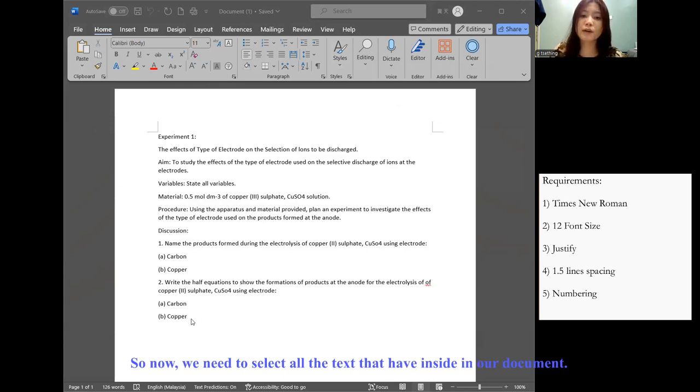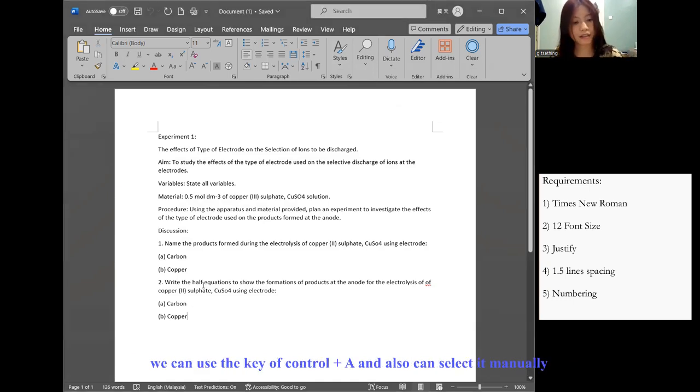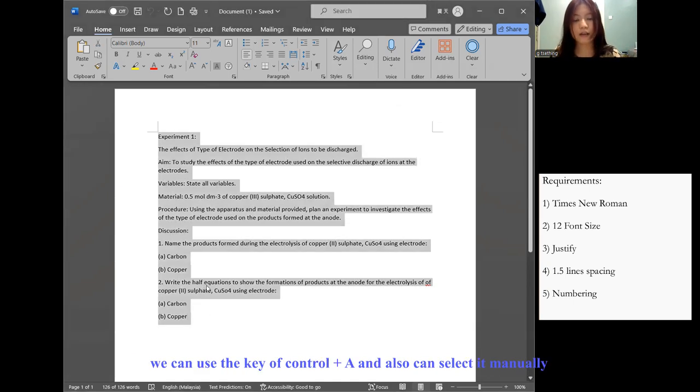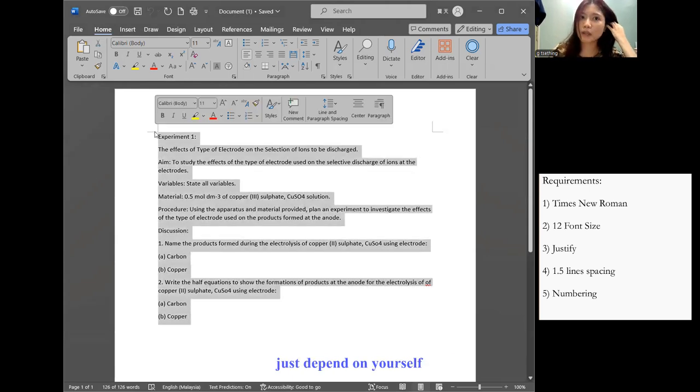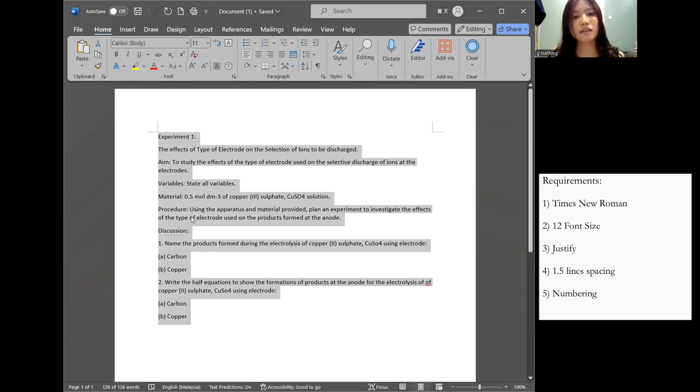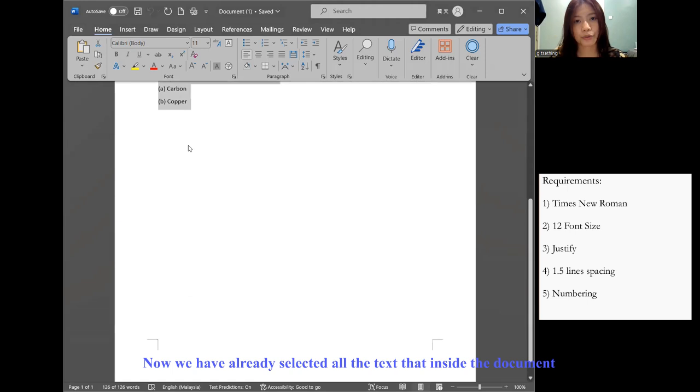So now we need to select all the text inside our document. We can use Control plus A, or also select it manually, just depending on yourself. Now we have already selected all the text inside the document.